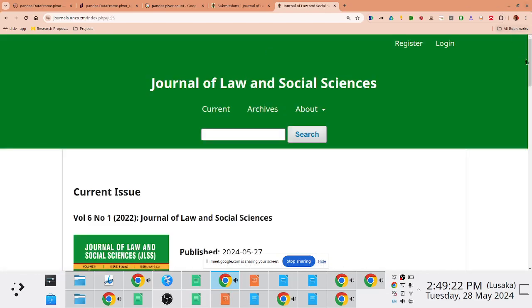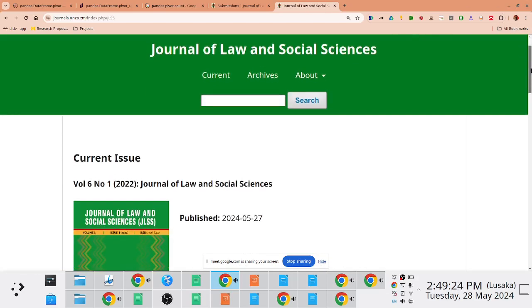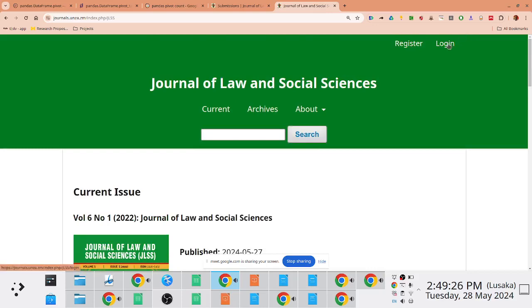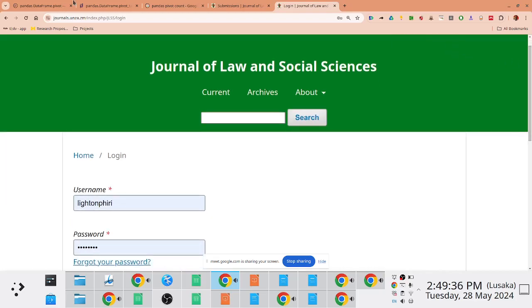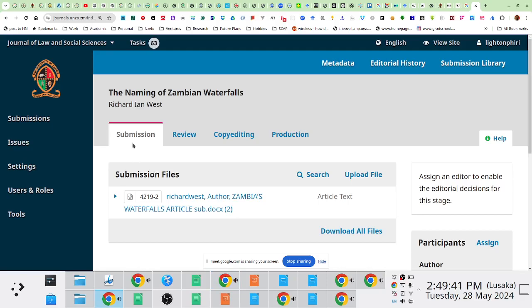And then if I don't have an account, I'll register, obviously. If I have an account, I will log in. When I log in, because I'll register as an author, right? You can register as a reviewer, as an author. If I register as an author because I'm interested in submitting a manuscript, that article, once submitted, will automatically be in what's called the submission workflow.